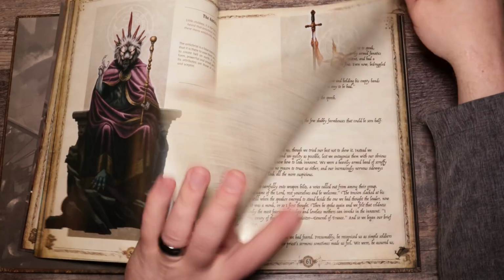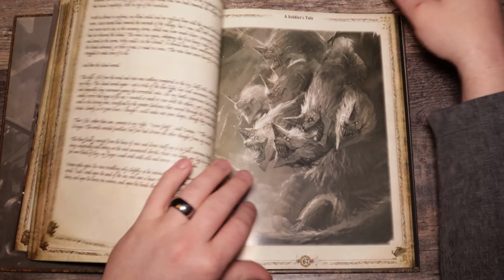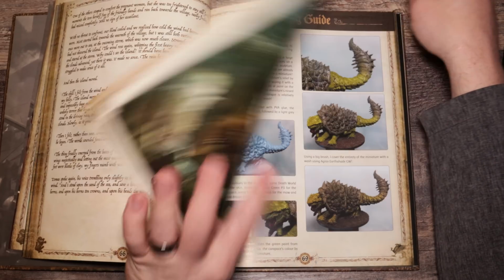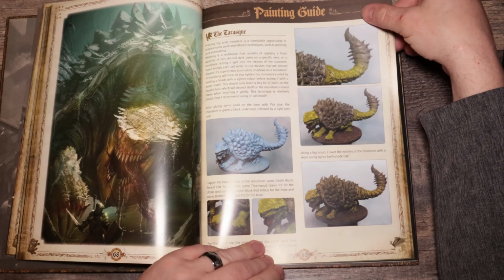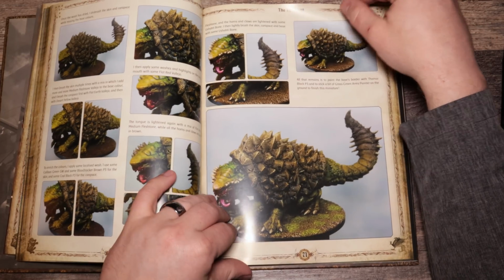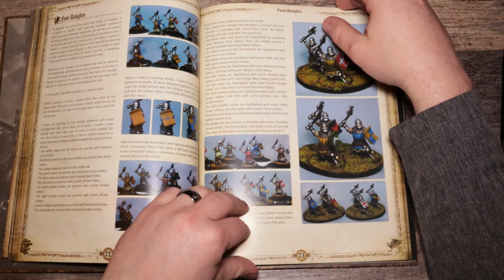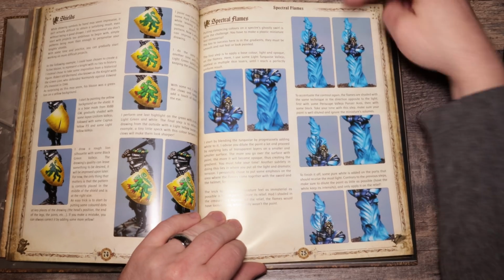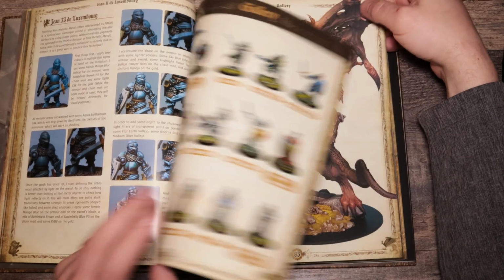All right, come on. Soldier's Tale. And so here's just some... whoa. What's going on here? All right, painting guide. Here we go. So stuff like this is also kind of cool just to be able to see, because it'll explain a little bit. And you can glean some tips and tricks sometimes from doing that. I've been lucky in that. But either way, I like to zoom in on how things are done. Got a gallery.